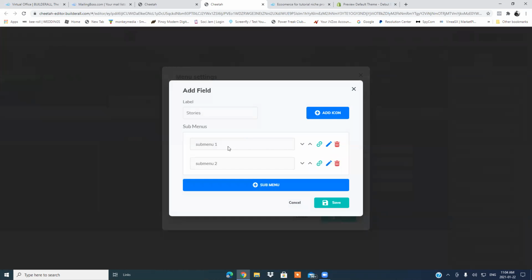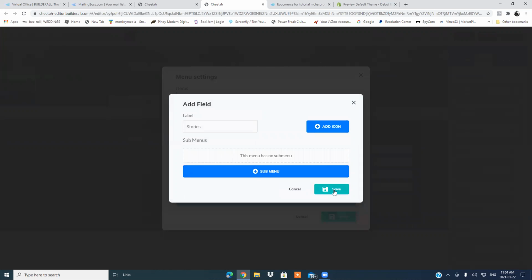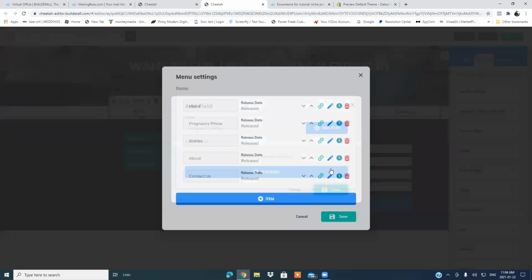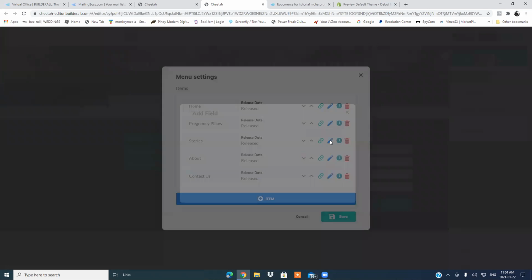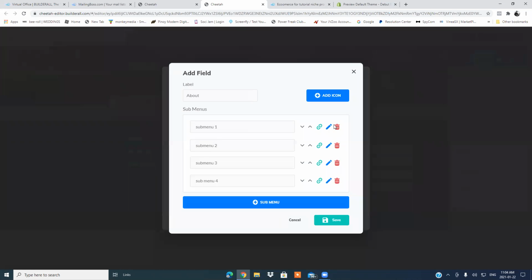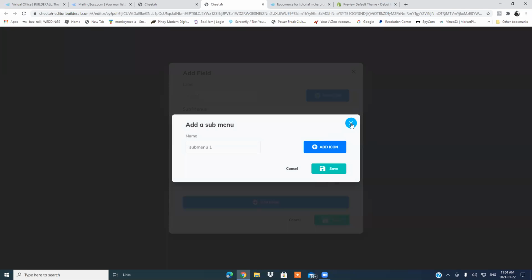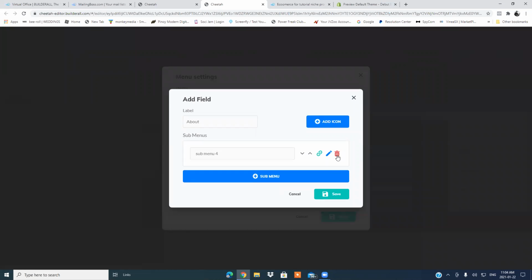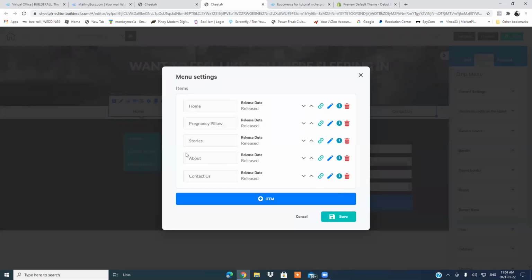So I want to remove the sub menu. We don't need this. Okay, so where's the other thing that has a sub menu? Okay, that one, and then the stories. I think no. Okay, there's no. What about the about? Yeah, the about has a lot of sub menu which we don't need actually. Okay, so we take away the submenu.